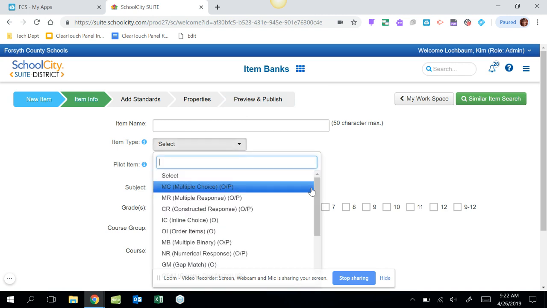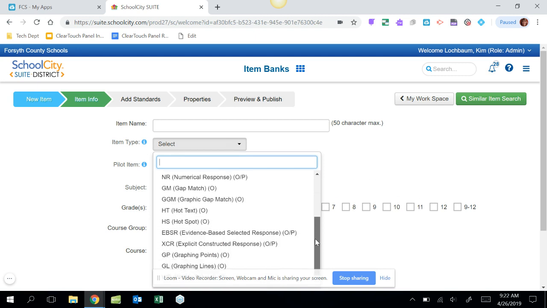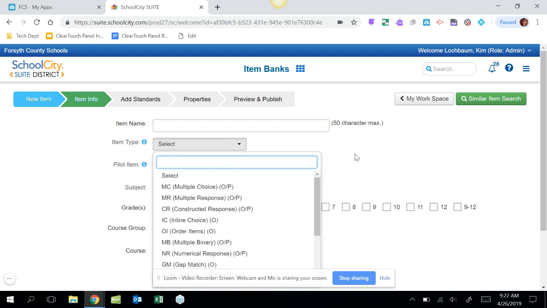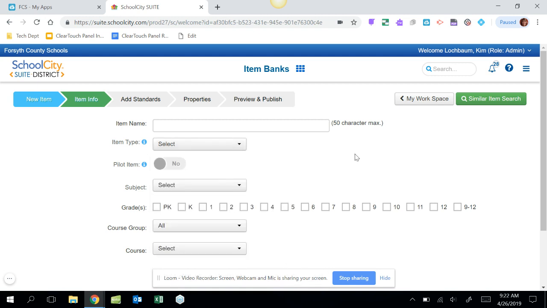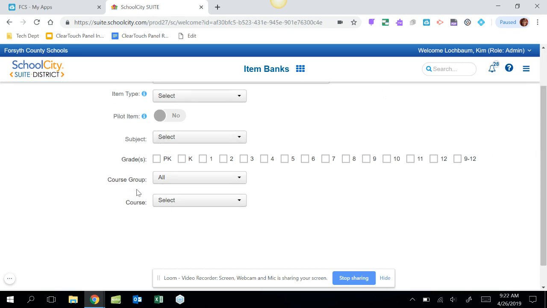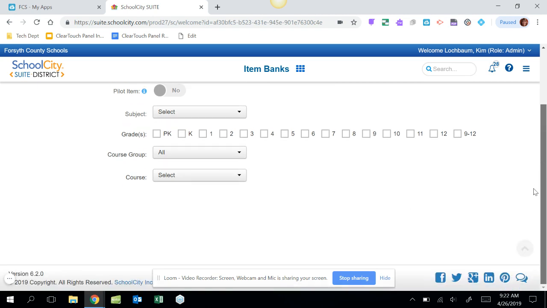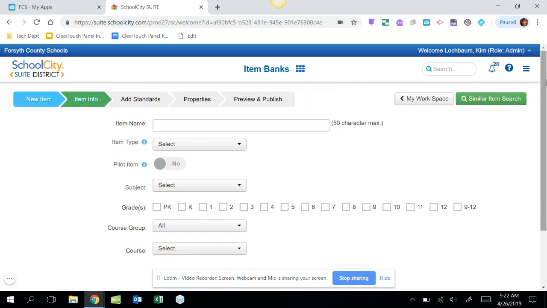You have item type, and there are quite a few, actually 16 total item types that can be created within School City. You have your subject selection, your grade selection, and yes, you can select multiple grades. And then everything else down here can really be left the same. Like I said, these are just the basics of item banks in general and how to access.